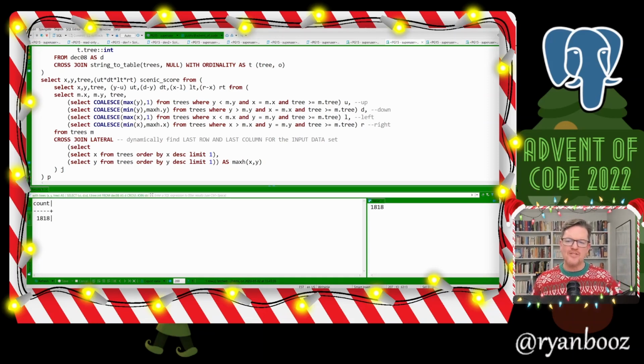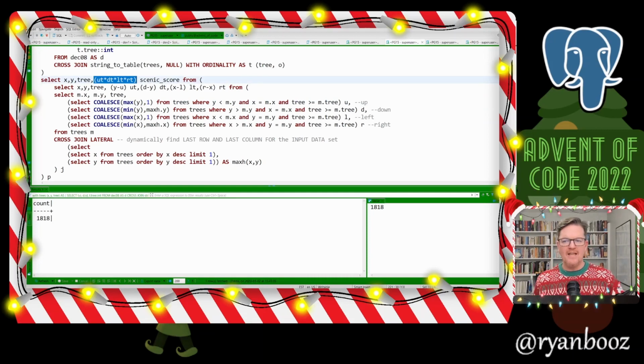And so now, again, this was before I had looked up Vic's solution, I'm still doing where clauses, where it's less than me and the X goes up and down, or greater than me in every direction. And then I can take however many spaces I get. It's basically doing a coalesce of how far we're going. And then you just have to look at the formula in day 8.